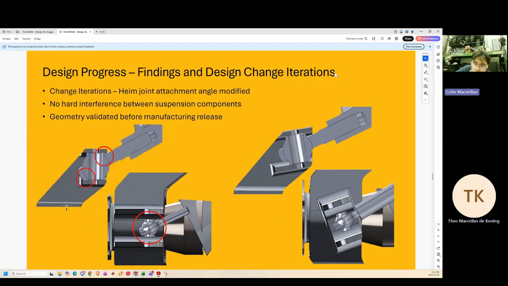Before, these were parallel to try and make it on a 3-axis machine. But you can see here you have interference, the heim joint gets maxed out. By angling them upwards, we were able to figure out a balance so we don't interfere at full droop, full bump, and steering.